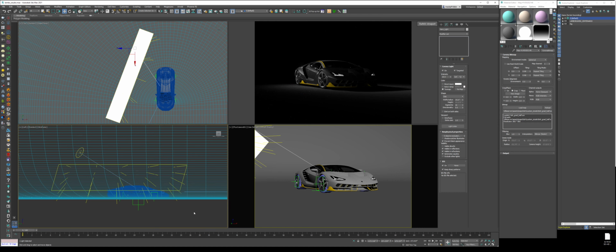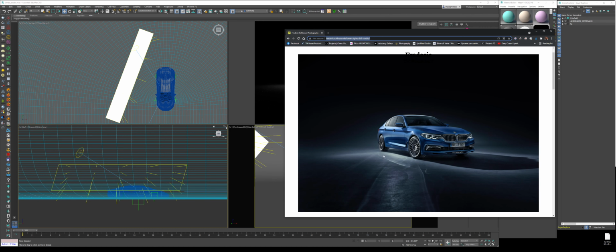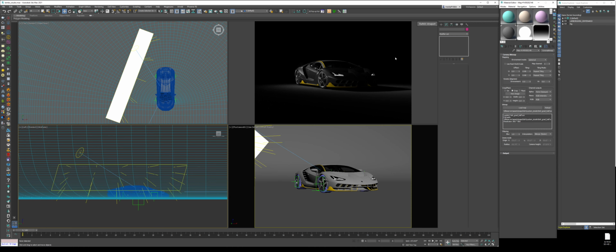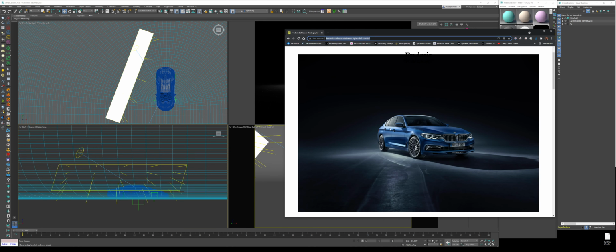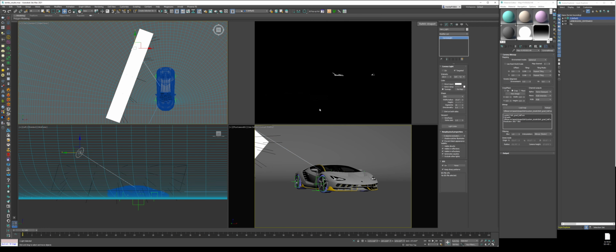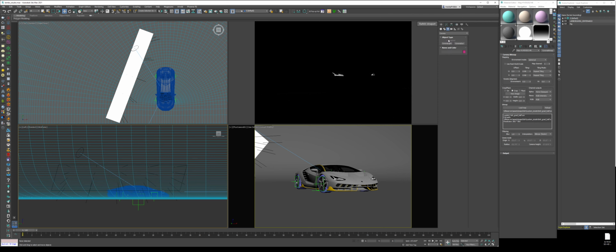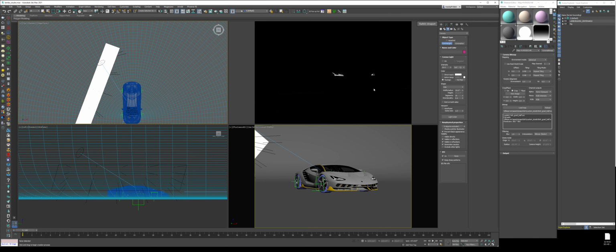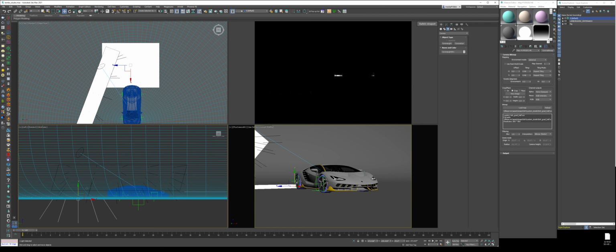All right, so now we have our wet reflection, we have our car light, we have our solid sharp shadow. So we're starting to get closer to this. Now what we'll do is create the soft light that we have in the windows and then we have coming on this side. So we'll turn this off, we'll turn this one off. In the top view, we'll create a brand new light source, a square, a rectangle. So we'll create that.